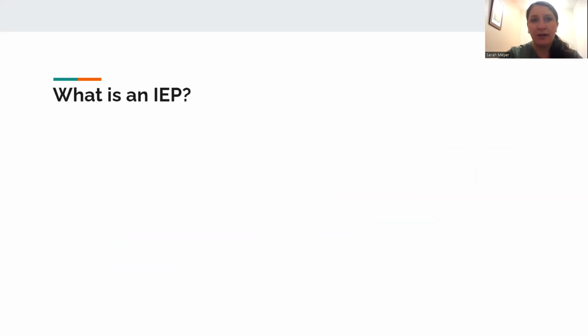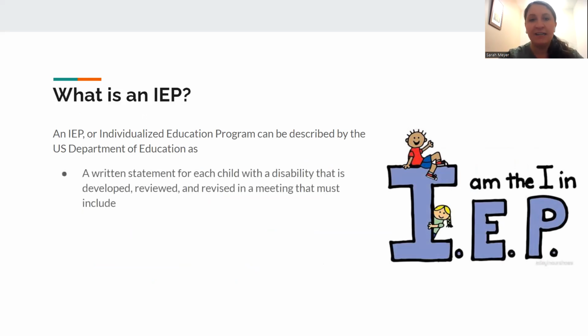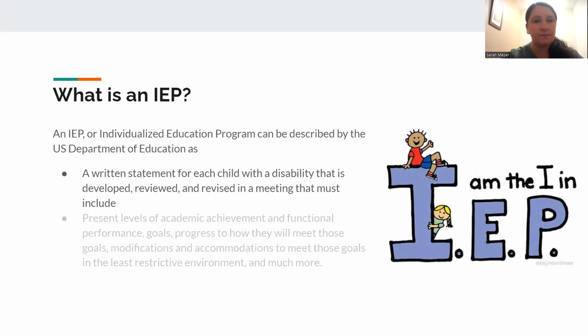Hand in hand with special education comes our IEP. An IEP, or Individualized Education Program, can be described by the U.S. Department of Education as a written statement for each child with a disability that is developed, reviewed, and revised in a meeting. Within the IEP, there are specific components that must be included.